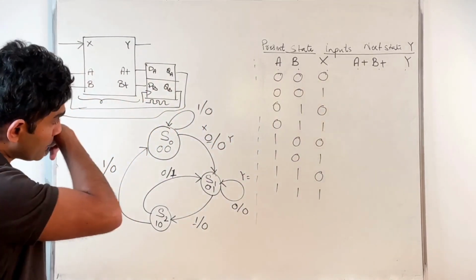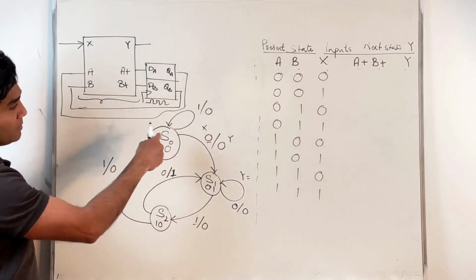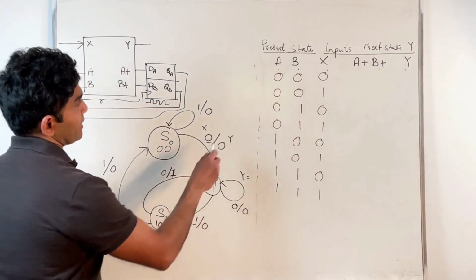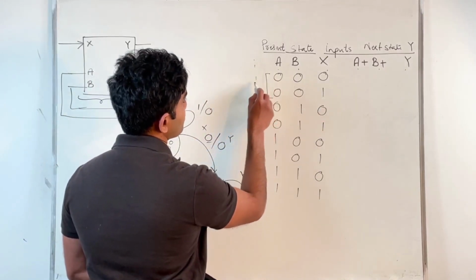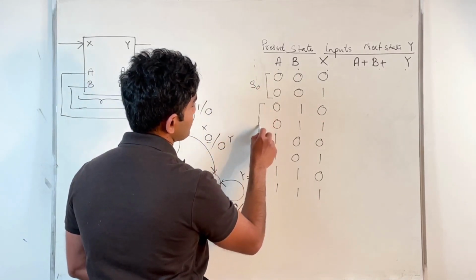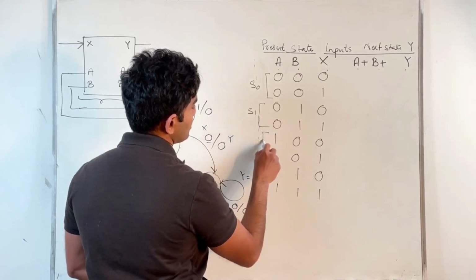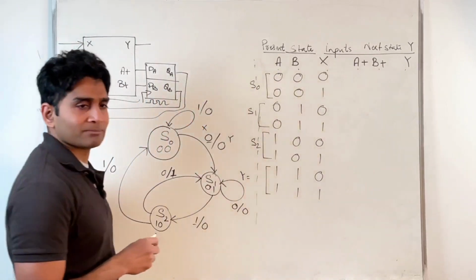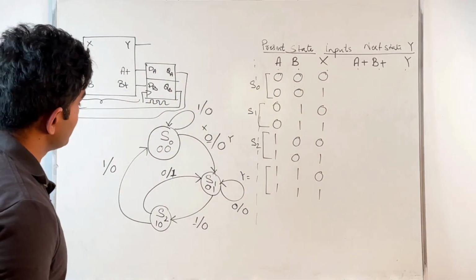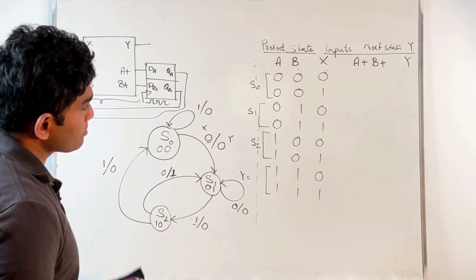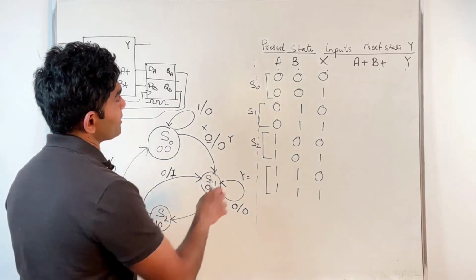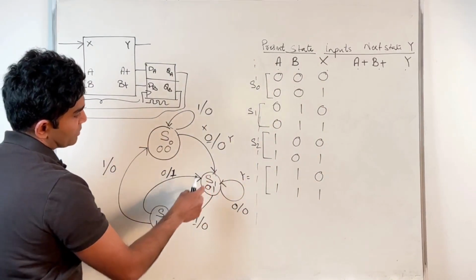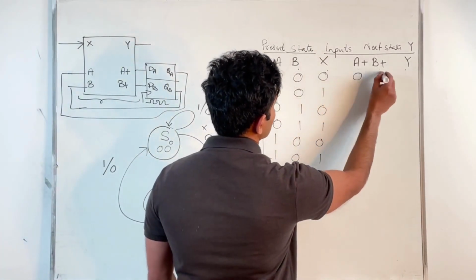And I go back to the state diagram here to populate this table. Again, remember that 0, 0 corresponds to the S0 state, 0, 1 is S1, 1, 0 is S2. I have not defined a state called 1, 1. I don't have that state here, so I don't have to worry about that. So 0, 0, 0 takes me to the S1 state, which is designated as 0, 1.